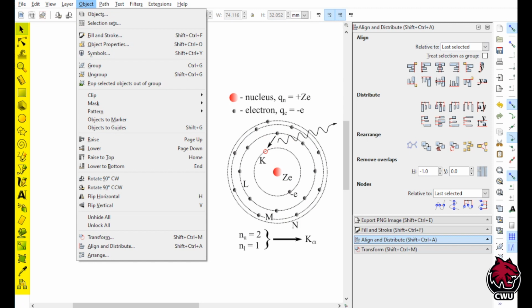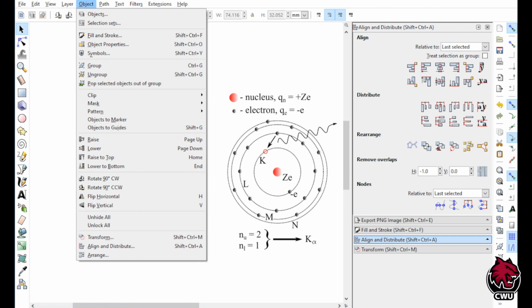This is a screenshot of Inkscape with a drawing in progress in the canvas. The drawing tools are displayed on the left-hand side of the window. When a tool is selected, controls for that tool are displayed in a horizontal bar near the top of the window. There's a menu for commands at the top of the window, and commands are also available in icon form at the right-hand side of the Inkscape window. The object menu is currently open to display options for that menu item. Dialogues for commands are displayed in a docking area at the right-hand side of the Inkscape window. At the bottom of the Inkscape window is a status bar showing the status of the currently selected object.